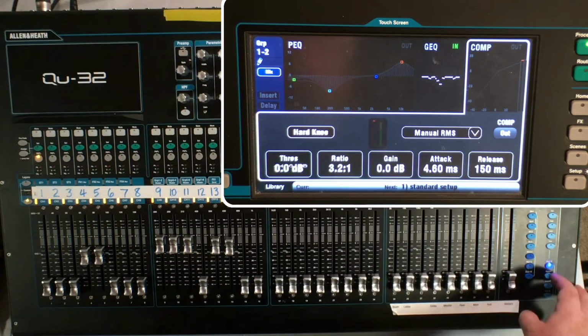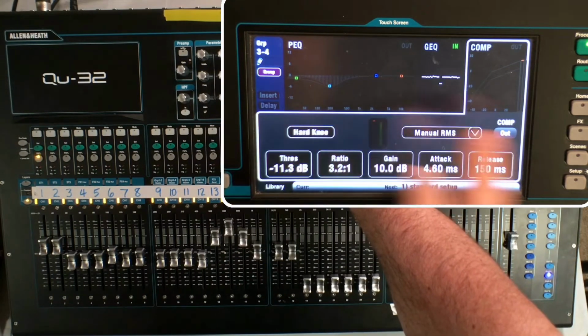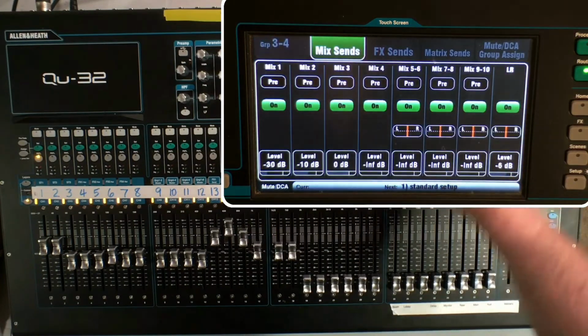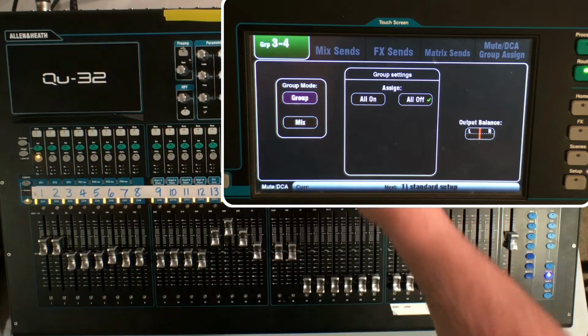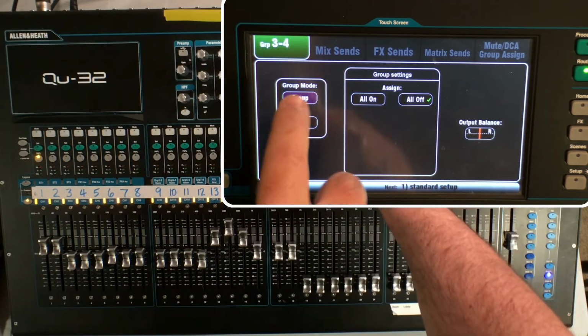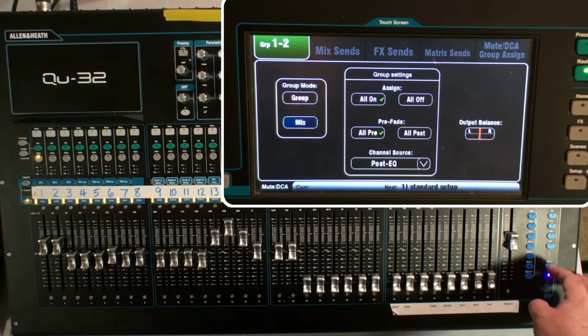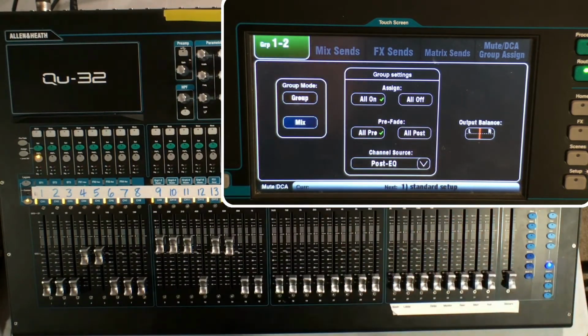And if I select 3-4, I've set that group to be a group. So if I go into routing, group 3-4, this is where we'll change this. Group 3-4, I've changed it from a mix to a group, and group 1-2 is a mix rather than a group. So what's the difference between a group and a mix?